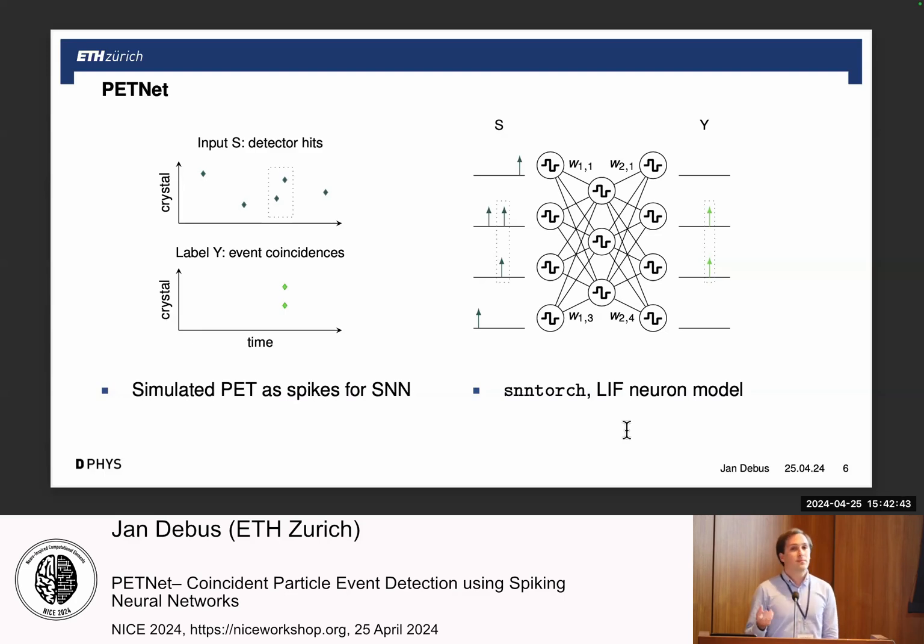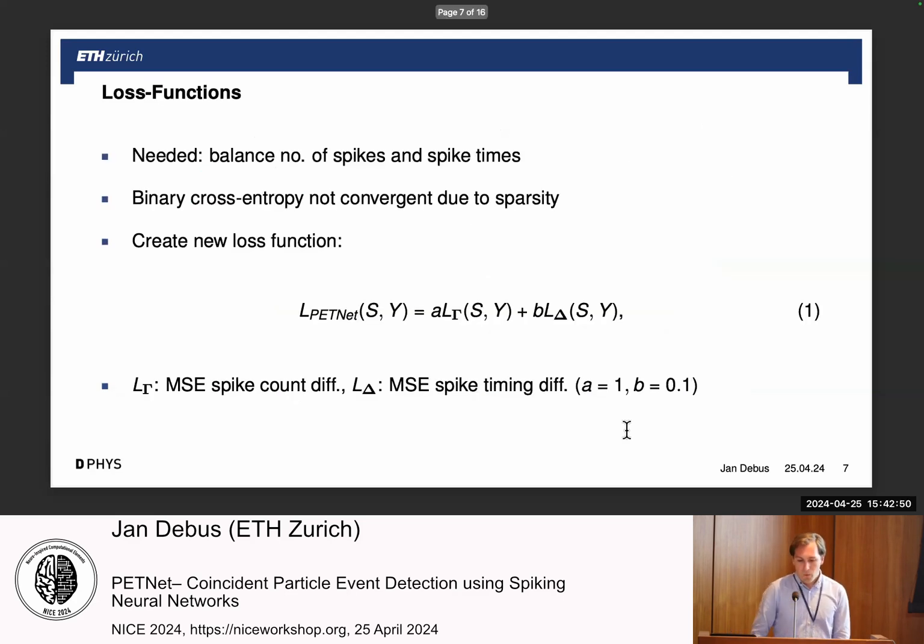It's a very simple idea, but to be fair, there's a few caveats. There's a few things we need to do first before that properly works. One was the loss function. From at least the loss functions we saw in SNN torch in general, we couldn't really use much of it. One would assume that binary cross entropy loss is the dead ringer for this, but it just turns out this doesn't converge. Maybe because of the sparsity of the data, maybe because of other things, it just didn't work. So we decided to, well, build our own loss function.